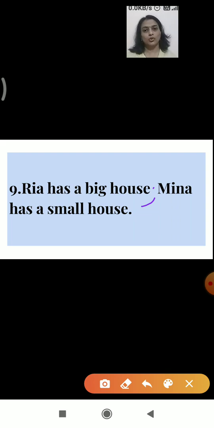Okay, so I hope it is easy for you now. You'll use them when you are writing your composition. It will be a great help to you, isn't it? Because now you know when and where to use these punctuation marks. So you can easily use them in your composition.